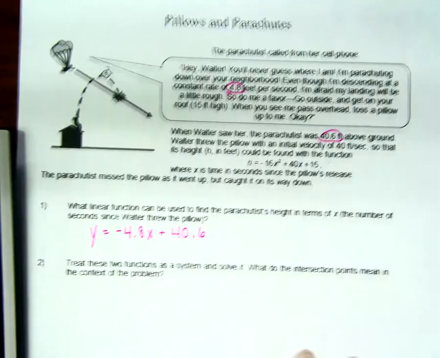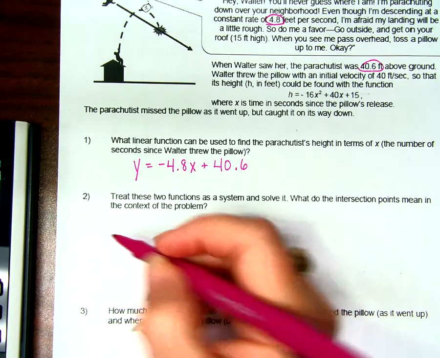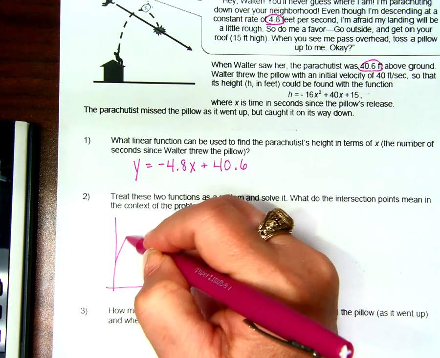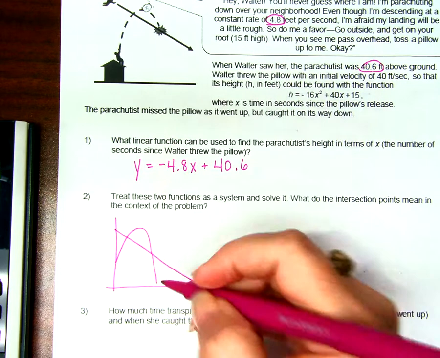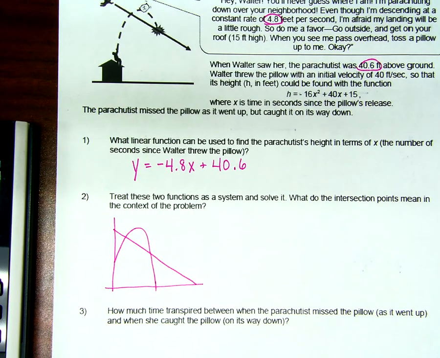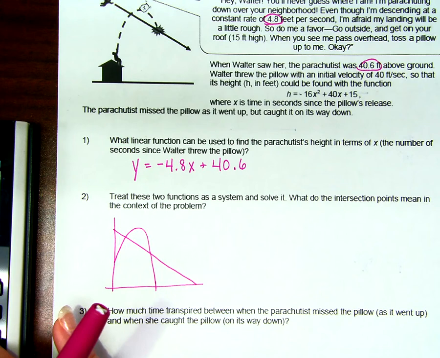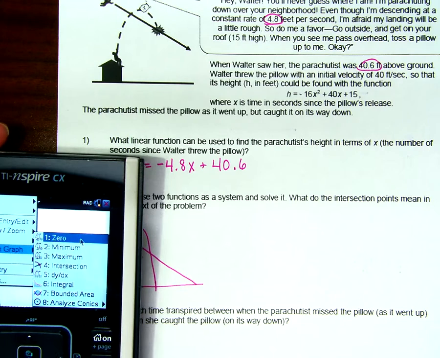Okay, how are we going to show our work if we're solving it in the calculator? We're not going to just write calculator. How are we going to show our work? Draw the graph. Okay. Now we need to solve it. All we did was draw the graph so far, so how do we solve it? Menu, analyze, intersection, right?